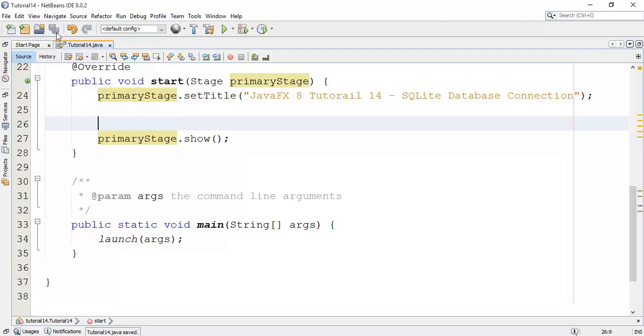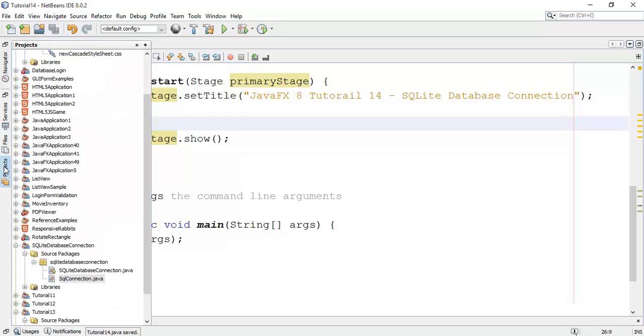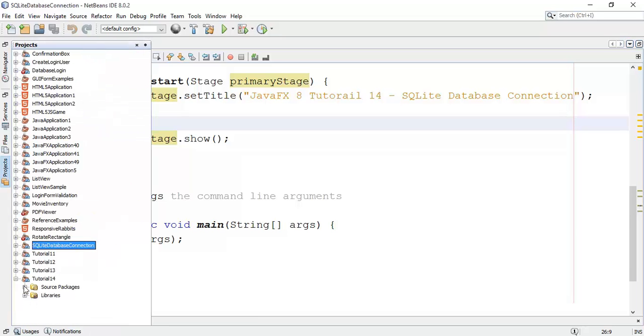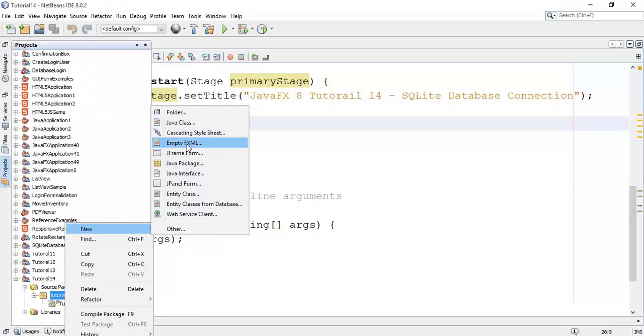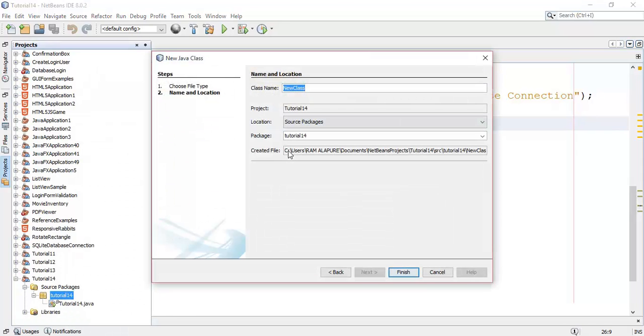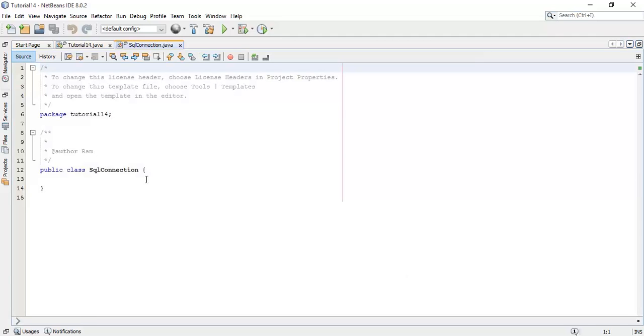So save this and go to your projects, create a new Java class and give the name SQL connection and finish. So in this class I'm going to create a database connection, SQL database connection.